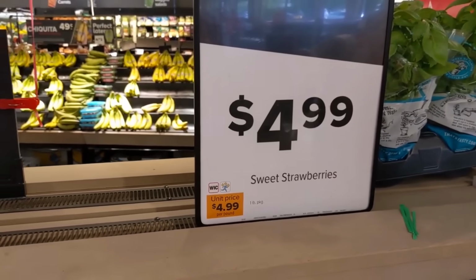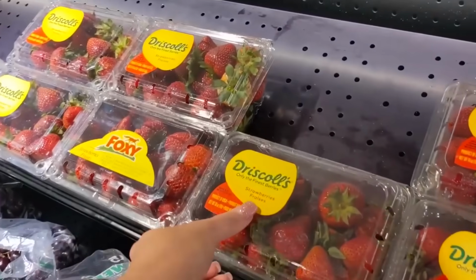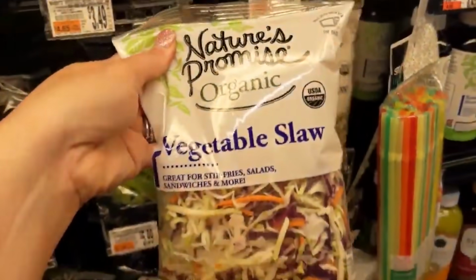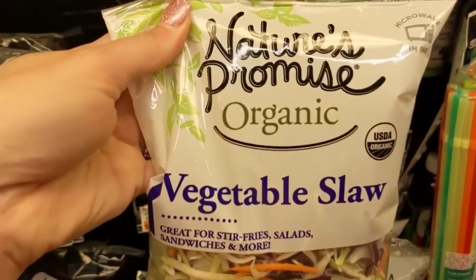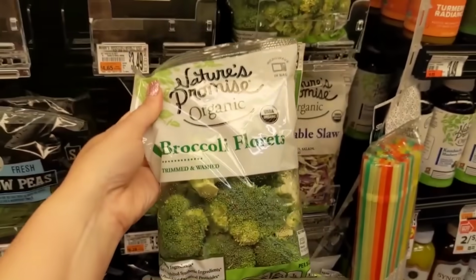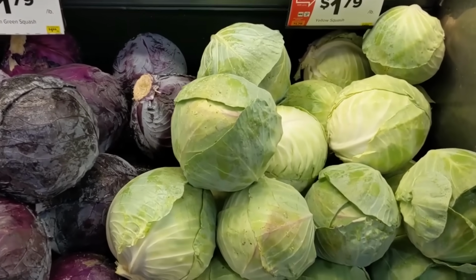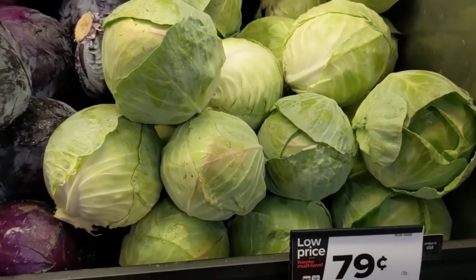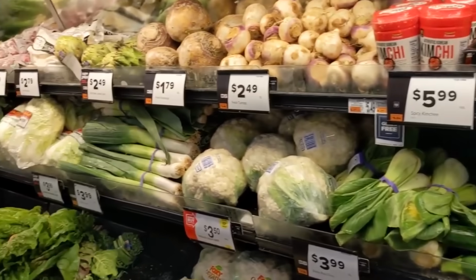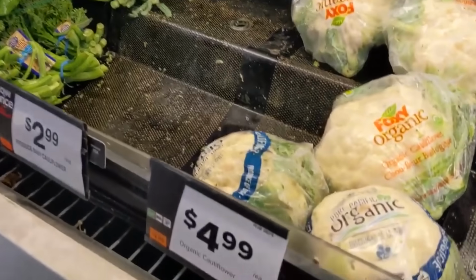So I did end up getting some strawberries and some raspberries to have for our sides with our keto lunches. I do love having fresh berries, particularly in the summertime. I'm going to make some vegetable slaw or the keto coleslaw as one of my lunch side items, and also broccoli with dip as another great easy keto and lazy keto side item. Now, I'm not going to do my cabbage that I normally do for sides today, so I'm going to skip that for today's grocery haul, but you can check that out in some of my other videos on YouTube.